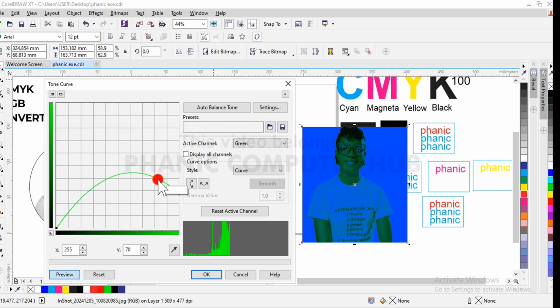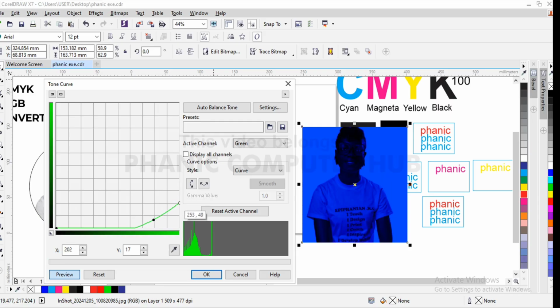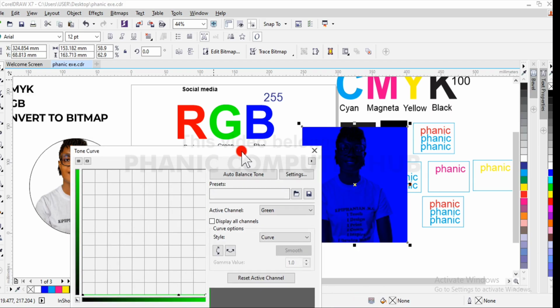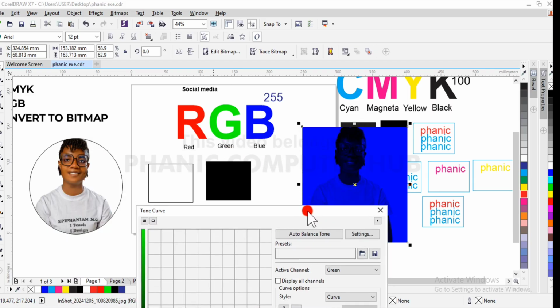It's still dragging its feet. Instead of it to just remove as I just did the other one. If you observe now, can you see now? I'm able to remove the green color. Can you see now? All my image is now showing blue. Can you see it now? So this is to let you know that this image is not full color again. Can you see now? You cannot see me clearly.